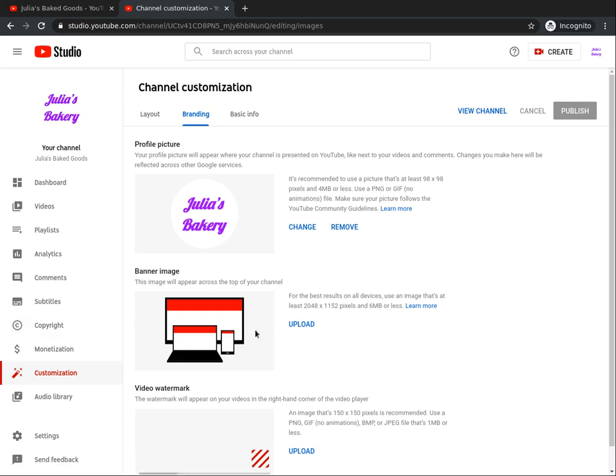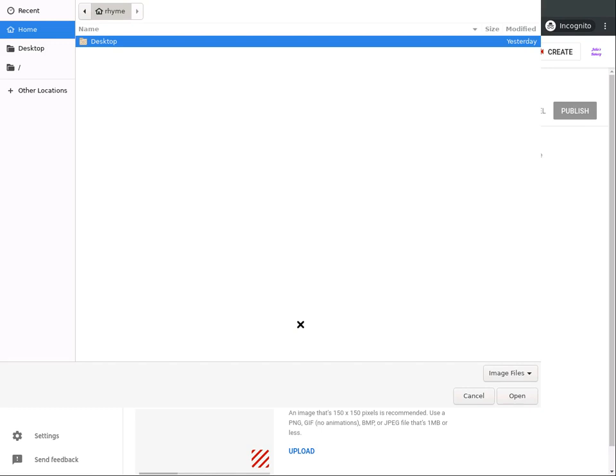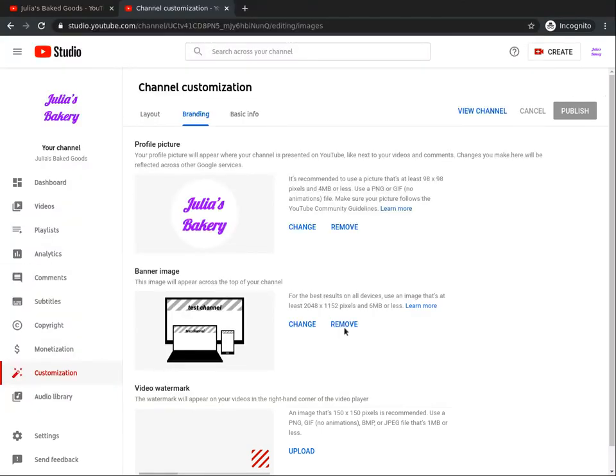You can also upload your banner image. Be very careful with the banner image. It needs to be a certain size, and it's very narrow. So if you want to add any kind of writing on your banner, you need to make sure that writing is at the very bottom of the uploaded image you want to use, or it will not fit into this. So I'm going to try to show you this. So it's right here now, and if I want to see what it looks like, I click on View Channel.